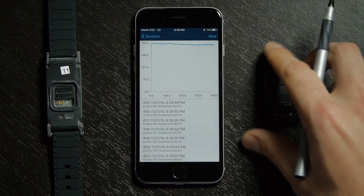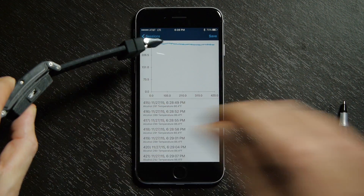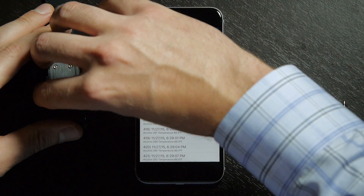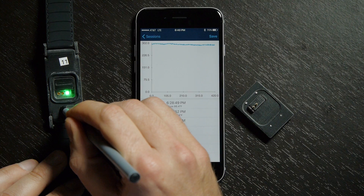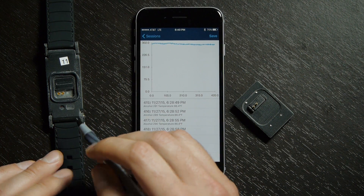It uses a micro USB rechargeable slot — most people already have a micro USB cable. There's a power button here; pressing it shows a blue LED meaning it's powered off, and pressing again shows green meaning it's powered on. There's also a proximity sensor: when the device is on your wrist, it detects that and takes continuous real-time readings. When off your wrist, it reduces the frequency of tests to save battery.